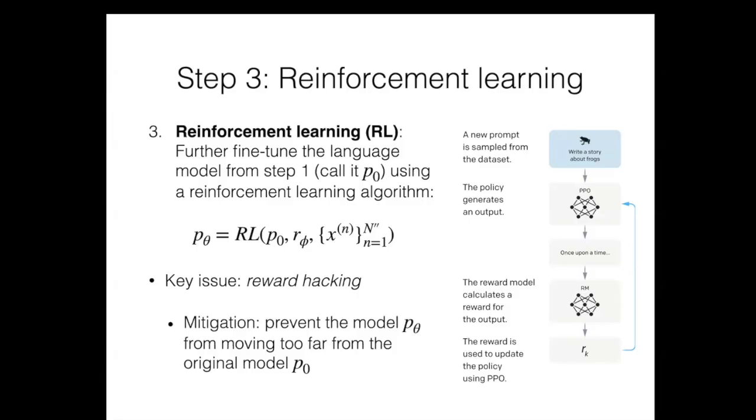Okay, so what happens is, let's say that your reward model is not perfect. Then again, this reinforcement learning algorithm can be very clever, and the model can learn ways to exploit the reward function. That means that the reward model gives a high score to the output, but then when you as a human look at the output, it's not what you intended.